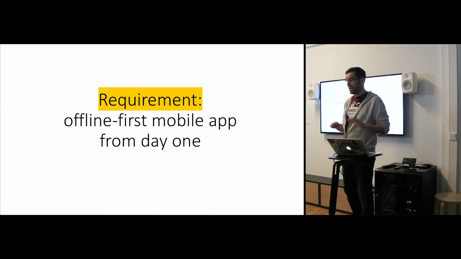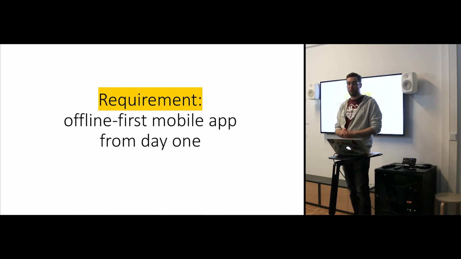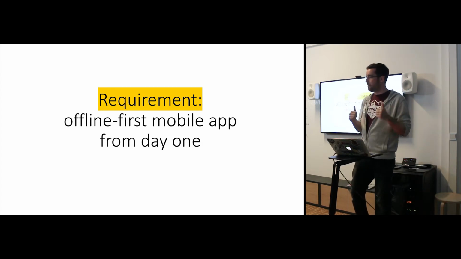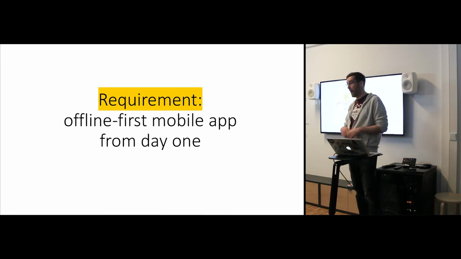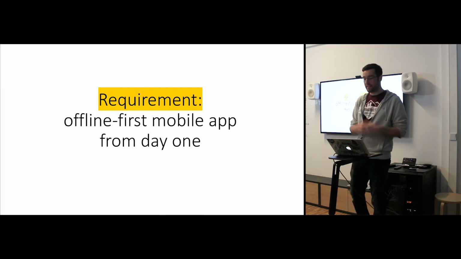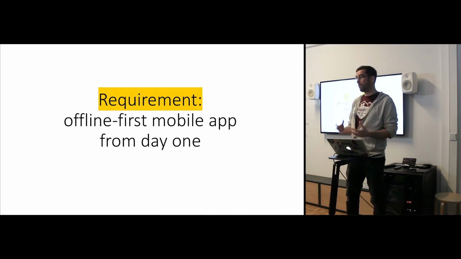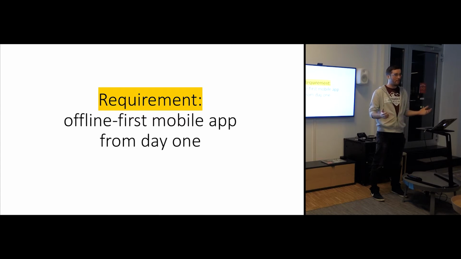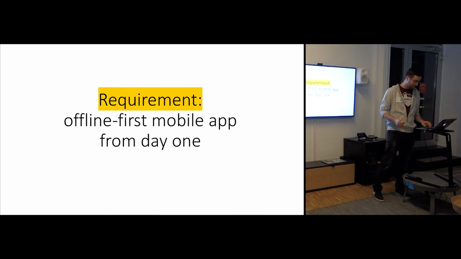Here, it was much better. From day one, the requirement was that it needs to be offline first. So that's much, much easier than doing it after the fact, when you've built an app and now you need to make it offline. Designing an architecture that is offline first is much, much easier. So if you ever end up working on a mobile app, one of the first questions you should ask your product owner or the business is, does this app need to function offline? Which features need to function offline?